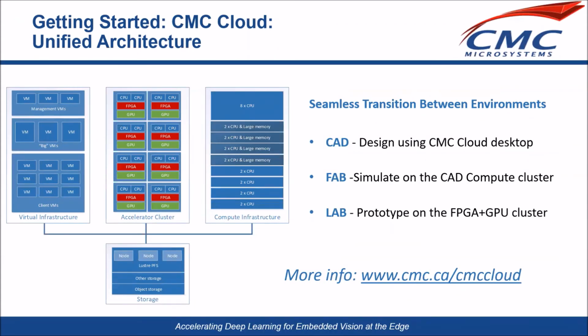And more recently, CMC, through a follow-on CFI project called Adept, installed a large compute infrastructure at University of Waterloo for access by researchers in Canada's National Design Network. This is a secure and remotely accessible CMC cloud infrastructure, which includes virtual machines for running instances of pre-installed design environments for ASIC and FPGA, TCAD and multiphysics tools and environments. There is also a compute cluster for accelerating simulations and CAD tools, and a heterogeneous cluster combining GPUs and FPGA accelerators.